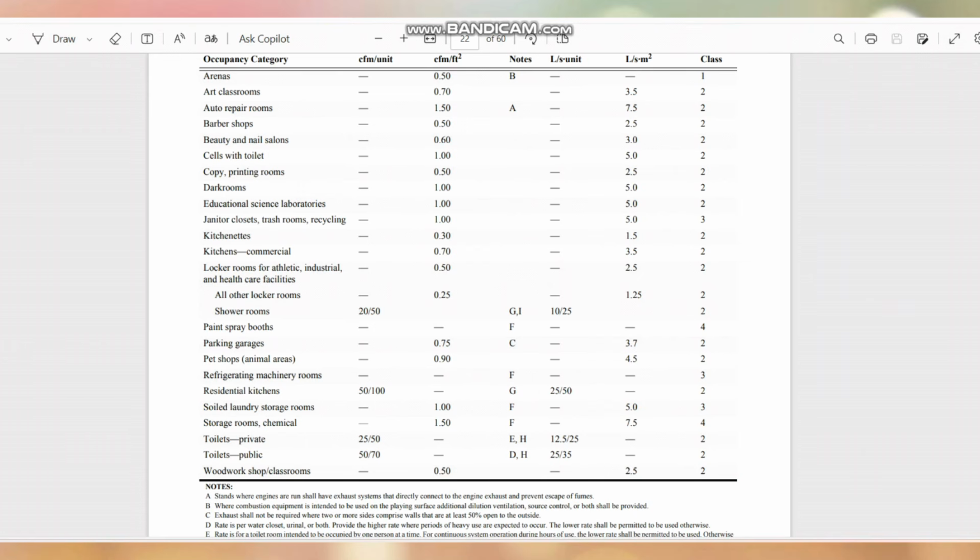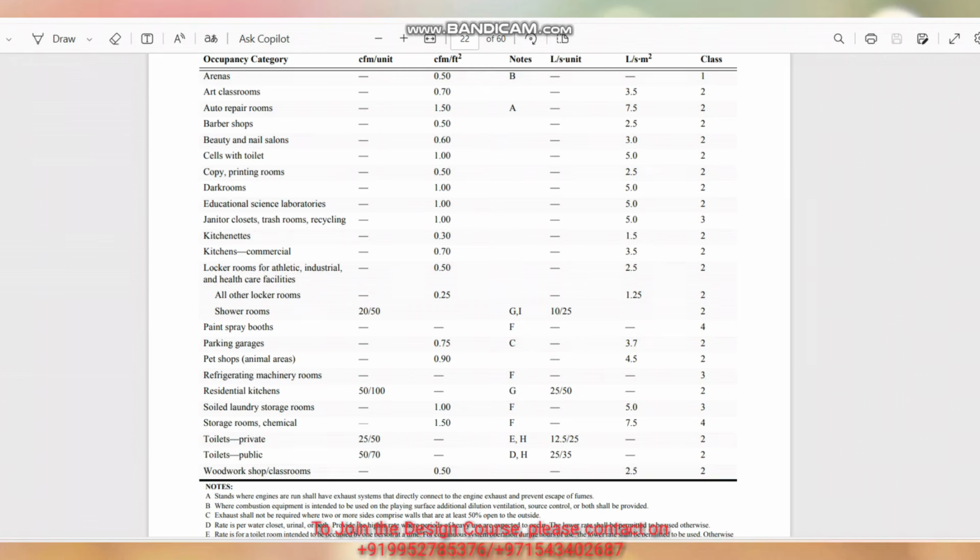In the ASHRAE 62.1 table, you can see that we have different types of kitchen. One is the small kitchen, very small kitchen, and the kitchens for the commercial, and the residential kitchen. In our office building, the kitchen is very small. As I told you, we have only the micro oven as well as one small coffee maker type of arrangement. So I can consider kitchen because of the small area, and I will consider 1.5 liter per second per meter square for this kitchen area.